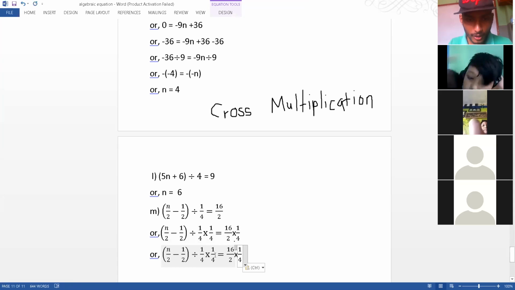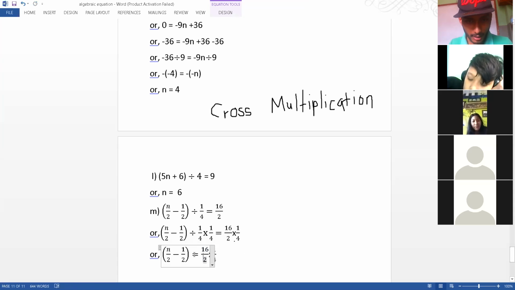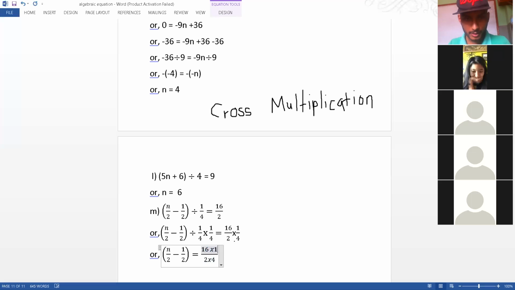So what we can do here is this will just be backspaced, and in place of this we can just do this, right? Because the denominator will multiply the denominator and the numerator will multiply the numerator, multiply 4 down there. So this is how we do it, right? We're multiplying both sides with 1 by 4. And when we multiply numerator with numerator and denominator with denominator, we'll get this.